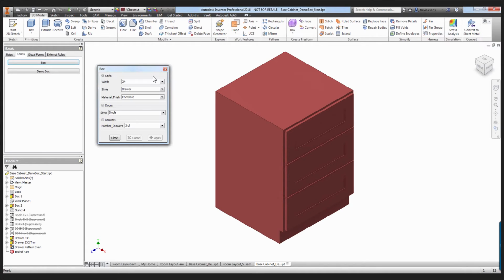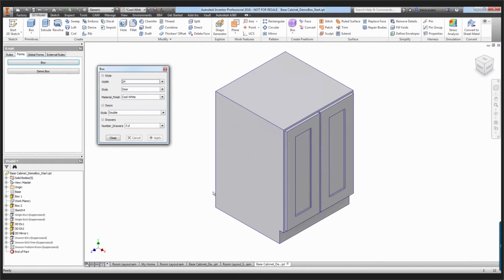Now we can look at this form, and we can say, you know what, I want to go to a door model. So we can choose, now I'll apply that. I have a single door. If I wanted to change that to a double door, what would happen? We get the nice little updates here. If I wanted to change my color, maybe a cool white, I like that color. That shows off a lot of the features a little better in this environment.